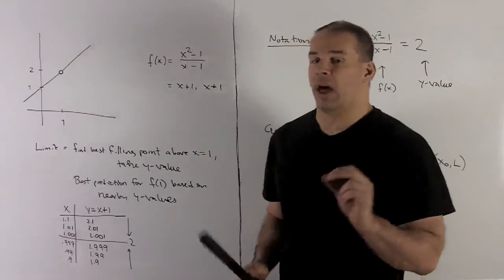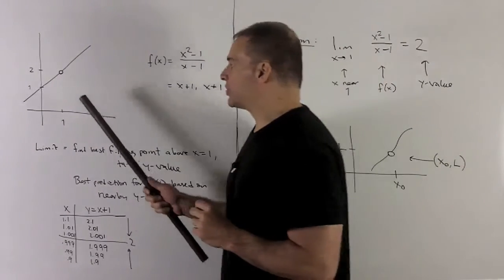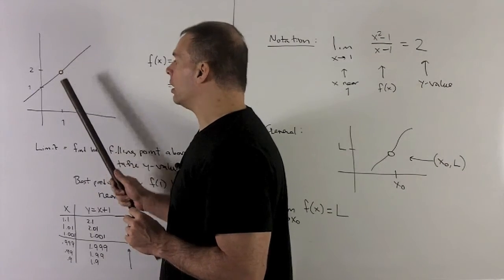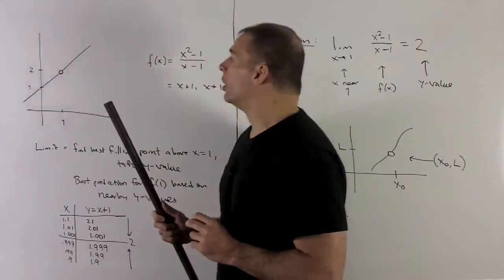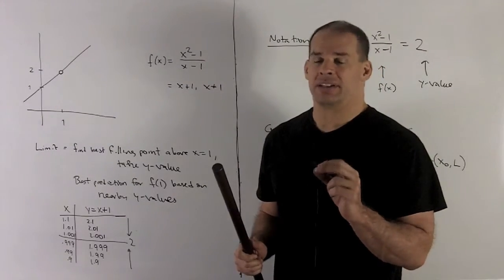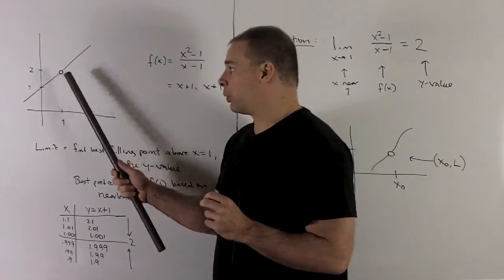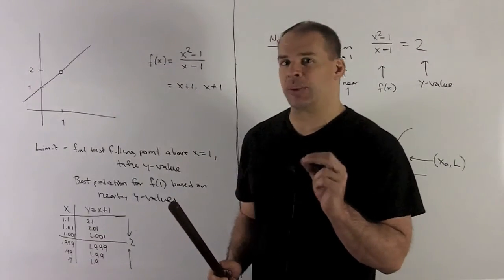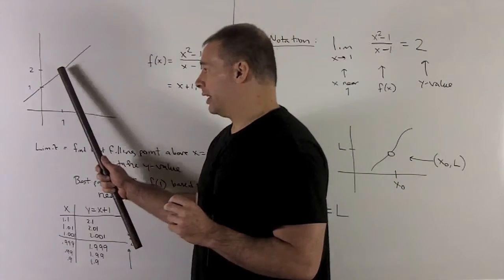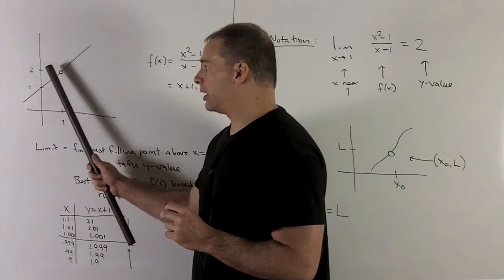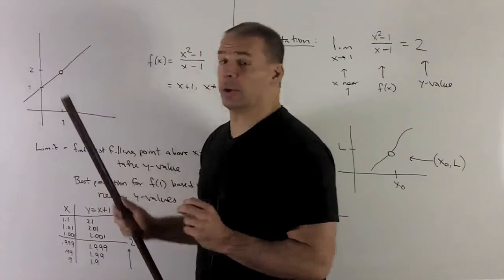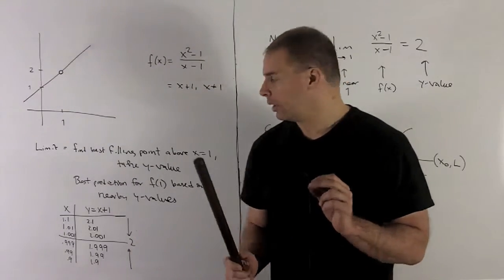Okay, another way to think of this. This is saying, I don't know how to define y at this point here. That's why the open hole is there. You tell me, what's the best way to define f(x) at this point? So we want to know what is f of 1. And the only information we have would be the nearby points. So that would be picking off the y values to tell me what I should stick in for the y value here.